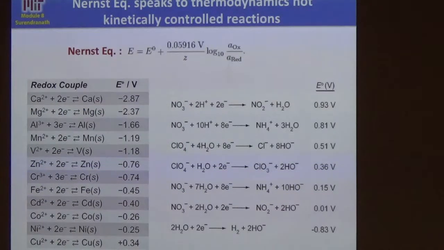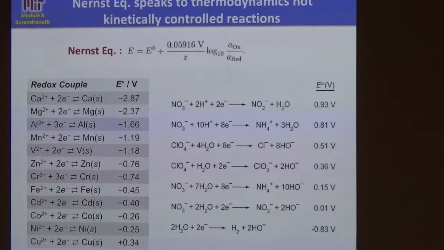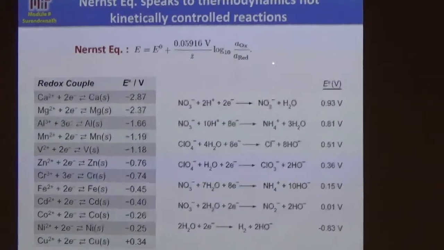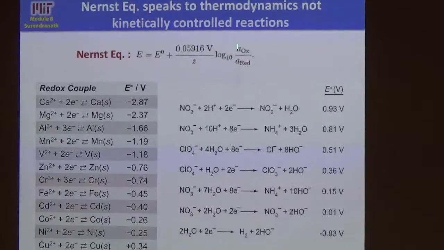Okay. So again, this is a restatement of this, but a clear correlation of understanding how the reaction quotient of a reaction, the ratio of products to reactants, can be related to the applied potential for any electrochemical half reaction using what's known as the Nernst equation. The Nernst equation simply relates the potential that the system is subjected to relative to some equilibrium potential value and a factor term here that's 59 millivolts over the number of electrons transferred and the base 10 log of the ratio of the oxidized and reduced forms.